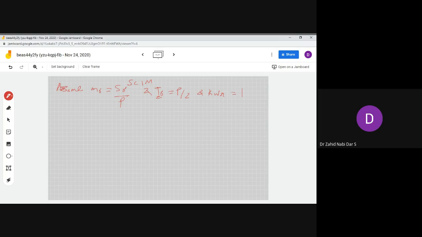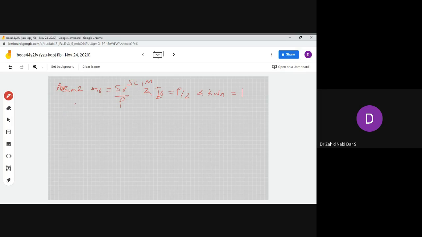Why are we putting these values? We have to know how many slots there are per pole. Usually the number of poles would be related to the number of slots, as far as the turns are concerned, so turns would be half of it. KWR is the winding factor, which we have already seen. We take it as 0.9, but to make the calculations a little easier, we have taken it as 1.